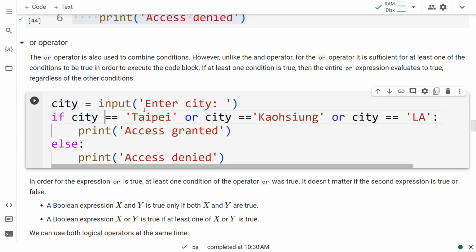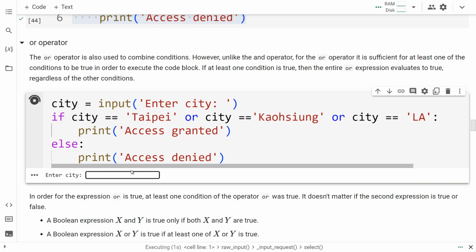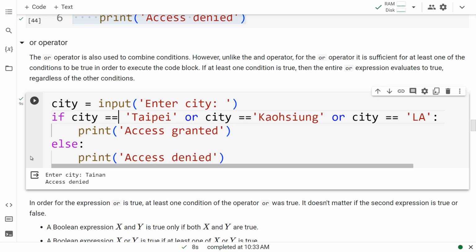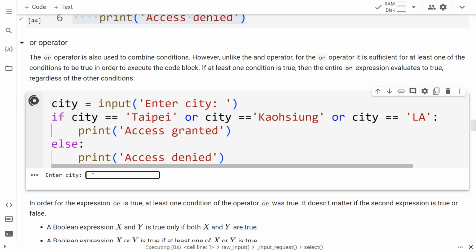So always maintain the comparison. So city equal to Taipei or city equal to Kaohsiung. Comparison operator should satisfy. So, for example, we unintentionally place something wrong. Tainan, access denied.